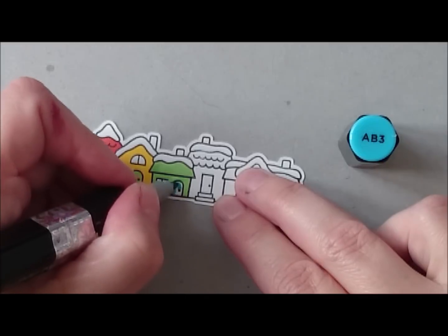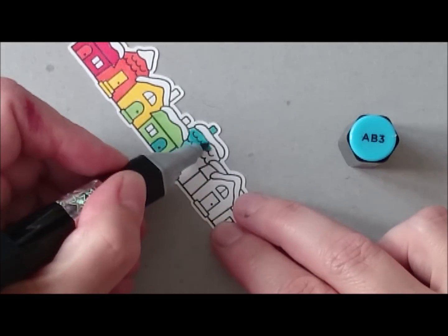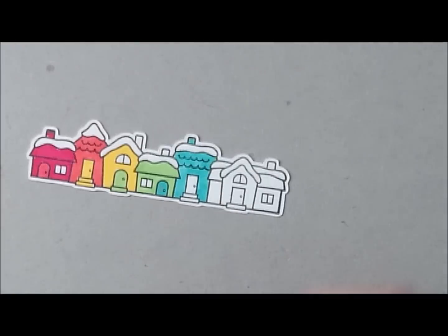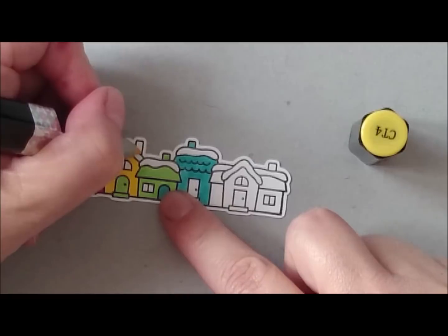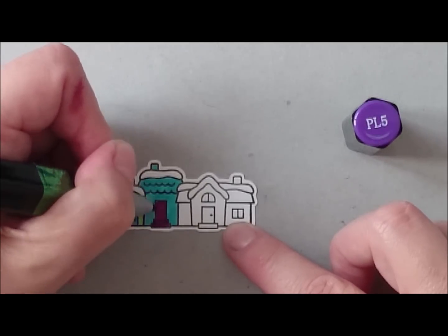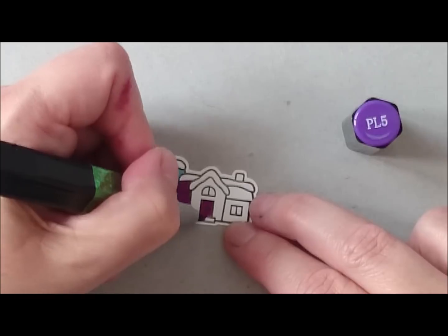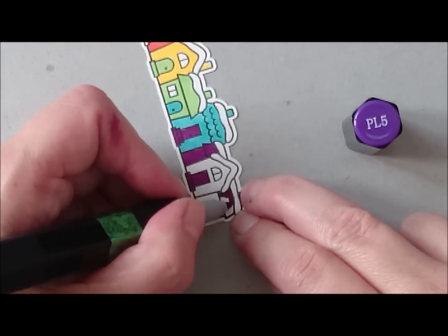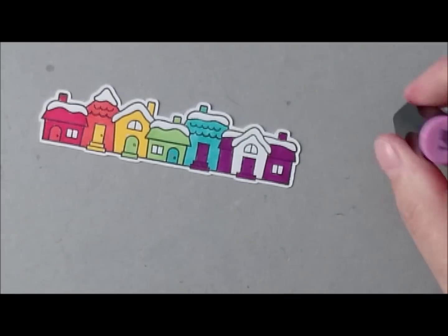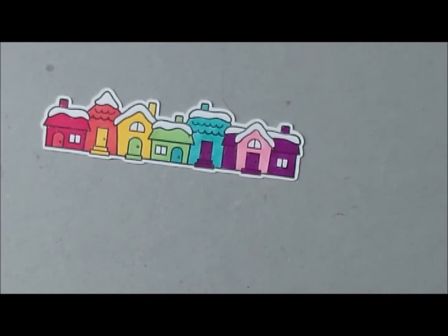And yeah, as I say, this is quite busy already, and you could do just neutral doors, and I realized here I just forgot the chimneys. And yeah, you can shade them if you feel like it, but I do not. See, this purple and this teal, they don't really go together, but too late. So see, this is where the door should have been pink, but then yeah, too much purple, so I snuck in a bit more pink. It looks like two different houses now actually, but that's okay.